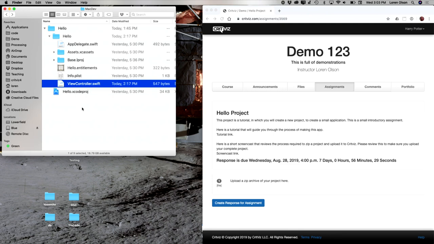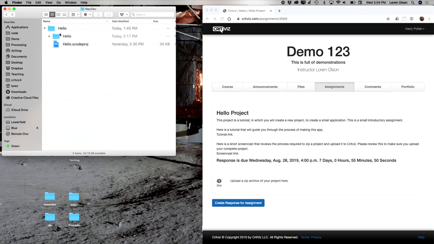Why is there this second folder that this stuff is kind of hidden inside? Well, the reason is that Xcode can be used for a lot of different kinds of projects and very complex projects. And a single Xcode project can actually have many different targets. Those different targets could be other shared code libraries. They could be applications for other platforms, like say, for example, you could have a target for iOS and a target for macOS. So Xcode projects can get quite complex.